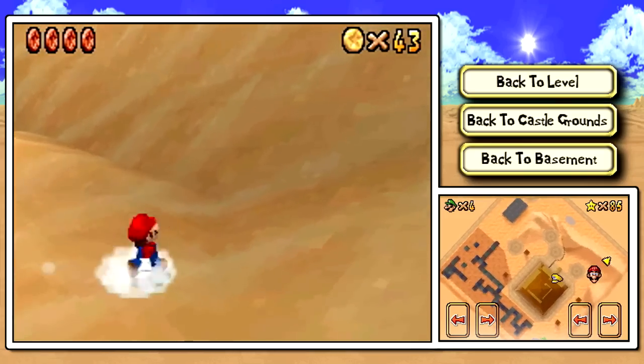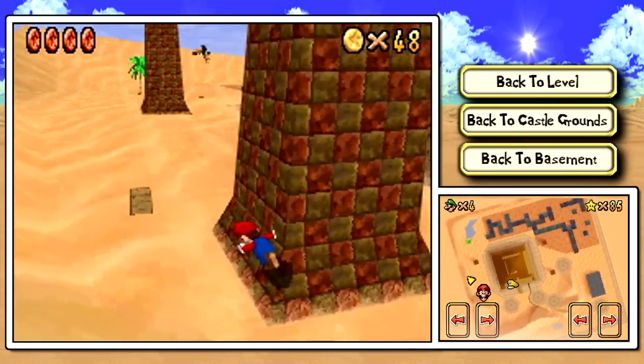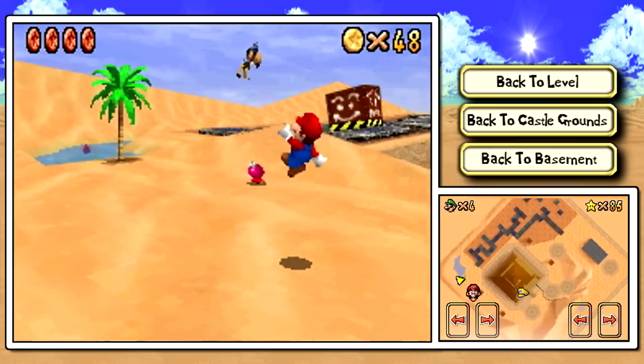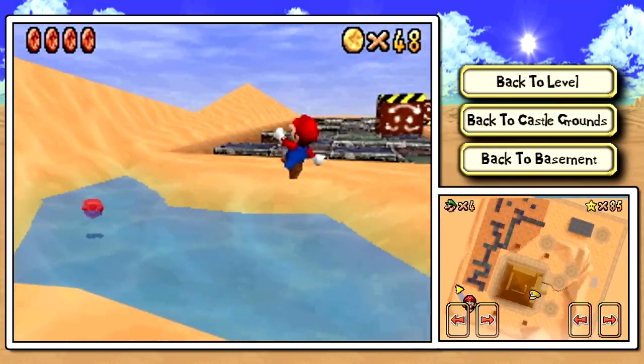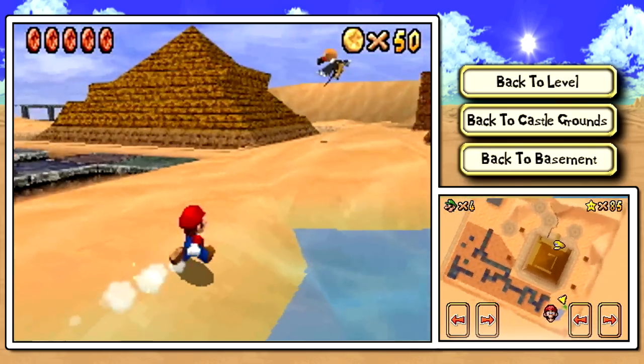Let's go ahead and hit you, Klepto. It can be kind of annoying if you lose your cap in the middle of a 100 coin mission, and the only way to get it back would be to hit him again, which... yeah, it can be kind of tough to hit an enemy that's flying around. At least I always had trouble hitting Klepto. I don't know if any of you did, though, but I just kind of want to say.